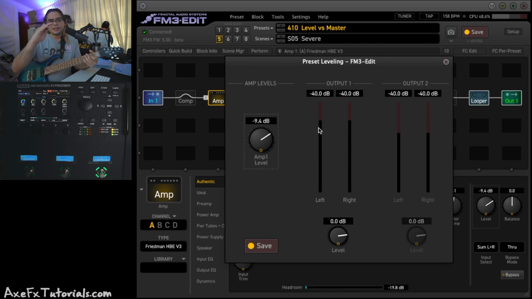So that's good. It's going slightly above, slightly below, but on average, it's around there. Now, from here, you're going to save, or whatever you want to do. And then at the gig or at rehearsal, it might change a little bit depending on the room and things like that. So this is just a ballpark to get your presets around the same level. Everything changes at the gig, right? But you have a good starting point, and maybe you just have to go half a dB either direction depending on your sound.